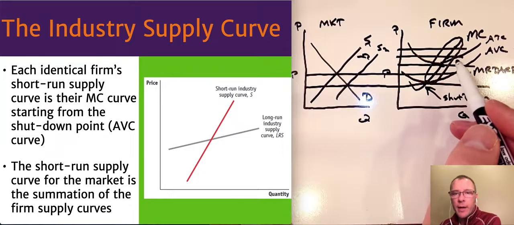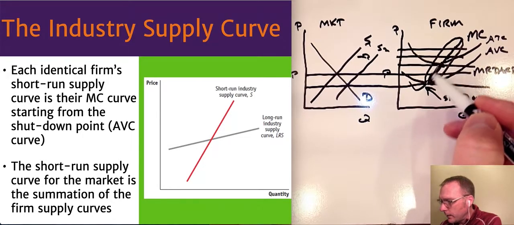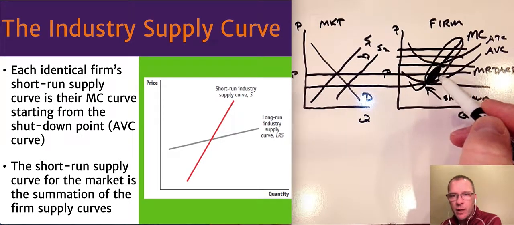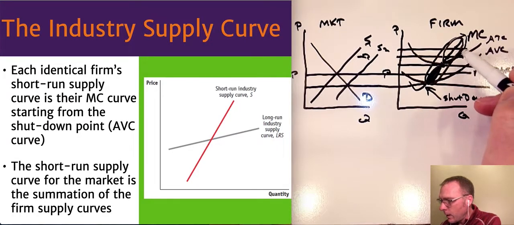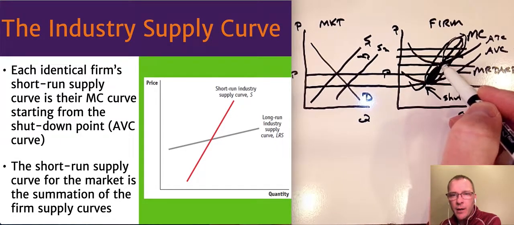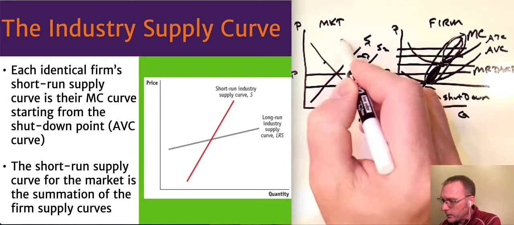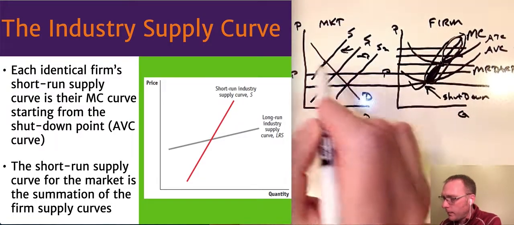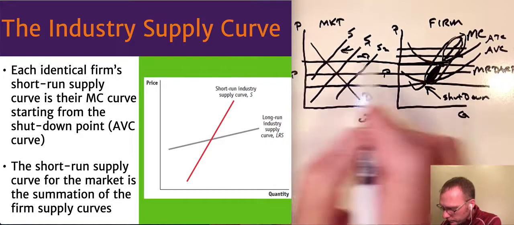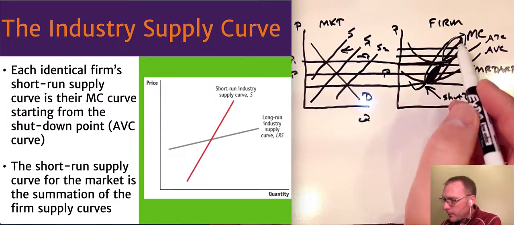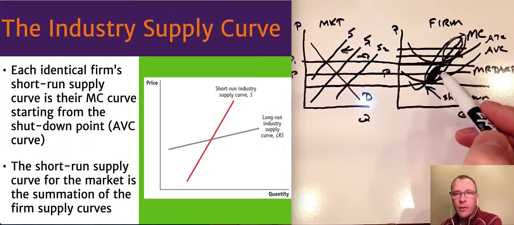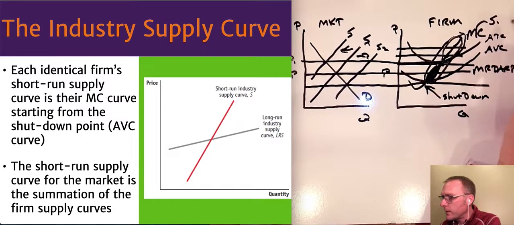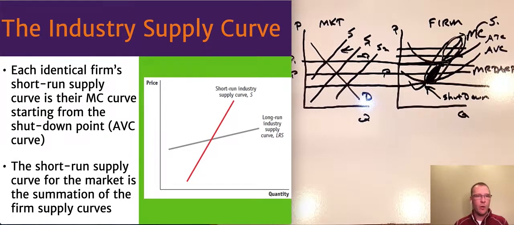Now, there are parts of this curve, like here, where I'm going to have a loss. This part of the curve up here, I'm going to have positive economic profit, and right there, I'm going to have a normal profit, wherever that might be. Looks like normal profit for me is back here, so some of the suppliers would have to have left the market to get that particular price coming across. But positive, normal, loss, shutdown, that's all on my marginal cost curve. That basically is my supply curve. So that's what this slide is telling you about the industry supply curve over here.